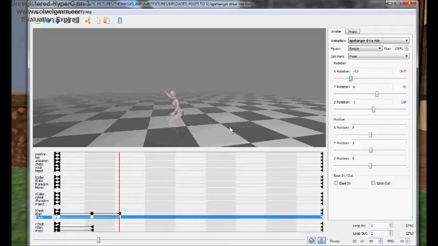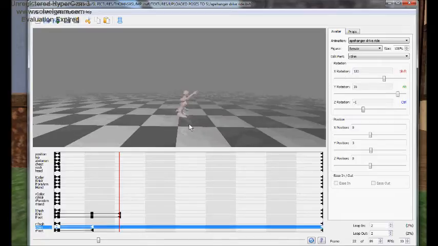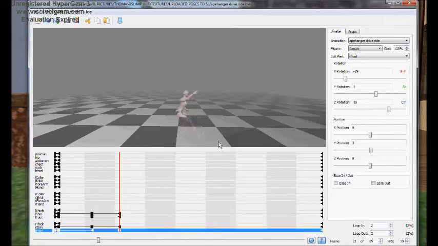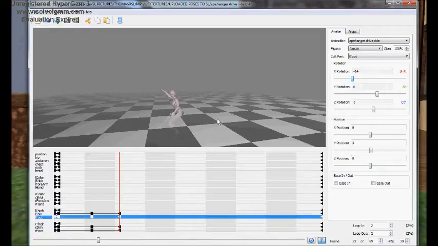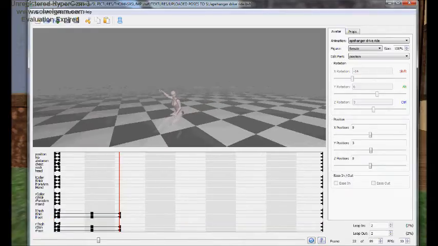And reverse this. Reverse the legs. This one back out. And that seemingly broken foot, twist that down. Alright.